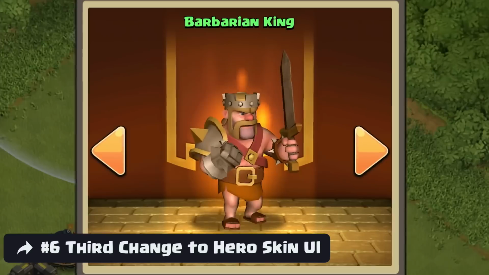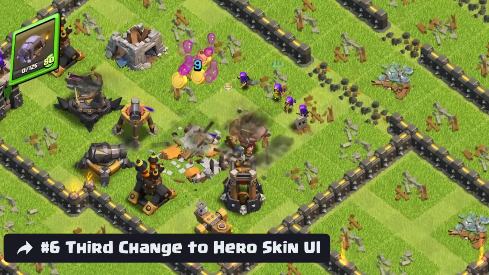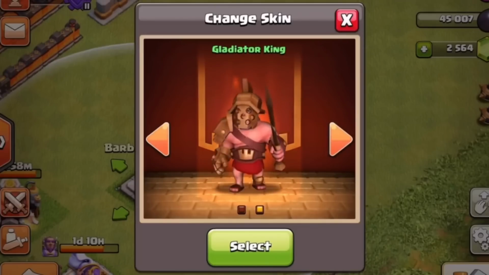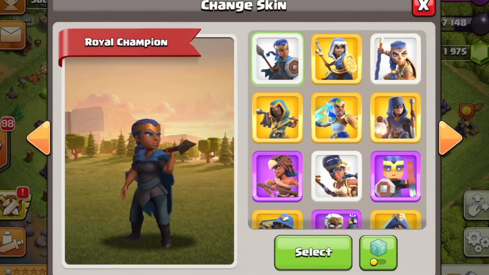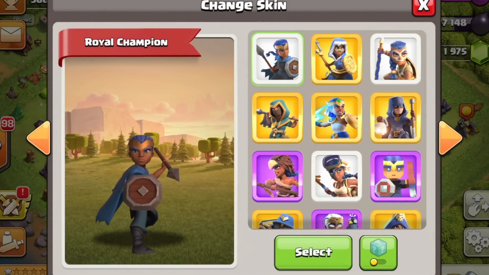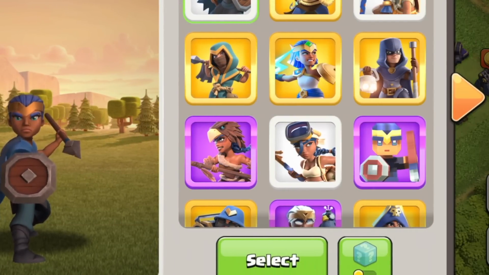So hero skins were originally released in April of 2019, with the Gladiator King being the first one. Now back then, the user interface was just a small pop-up menu where you could click over to your newly acquired King skin, and stuck around for a few months before Clash upgraded that menu to the one most of you have used for the last 3 years, where the hero skins preview was on the left and the hero skin options were on the right.